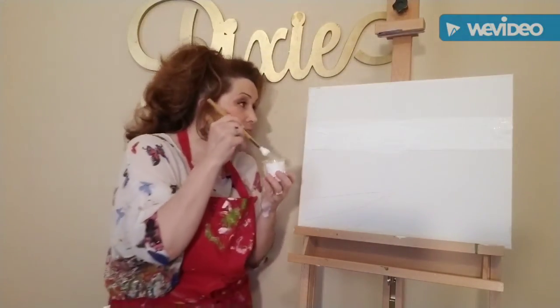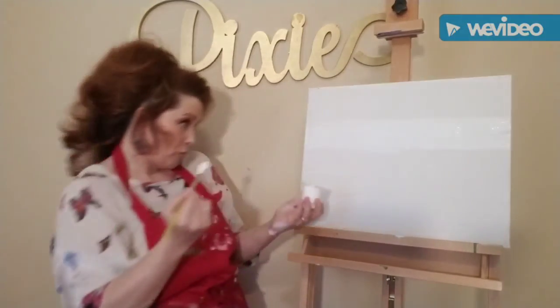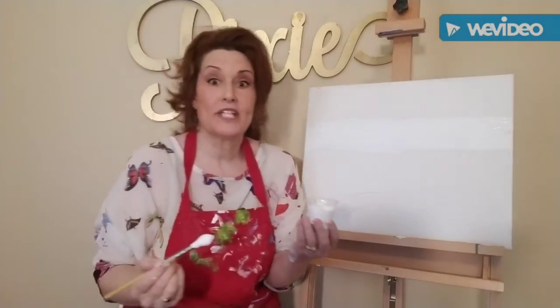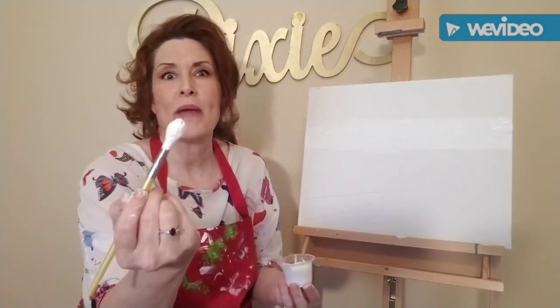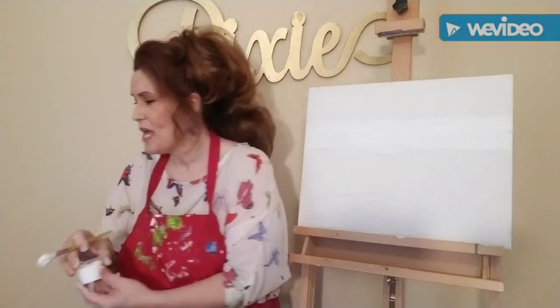Look at it, it's drying already. It's because it's hot. There. Okay, can you tell? Yeah. There's a whole bunch of white still on my paintbrush. Do I care? No. We're gonna make some yellow sky.